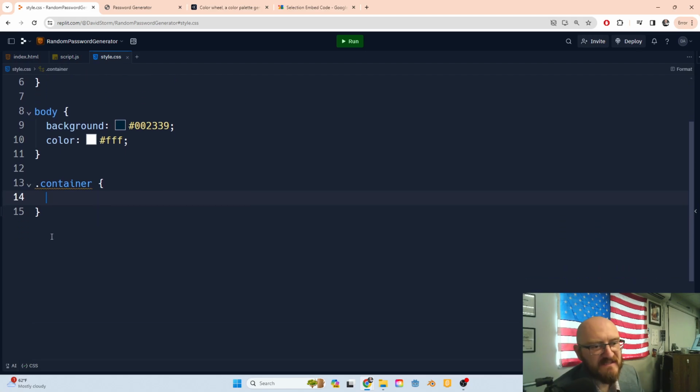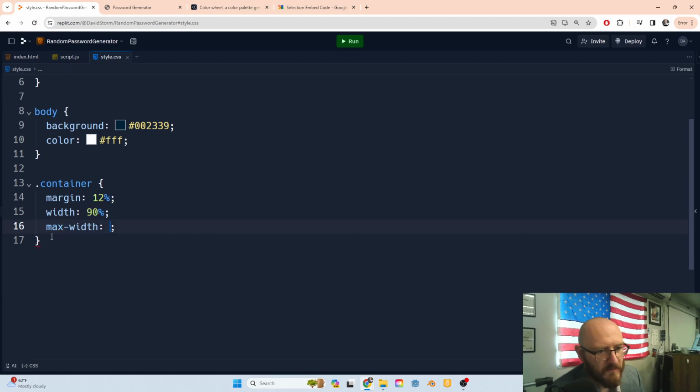And I want to give this container some margin, and I'm going to say 12%, which means it will be 12% away from the edge of the screen. We'll say width is going to be 90% of the screen. And max width is going to be 700 pixels.